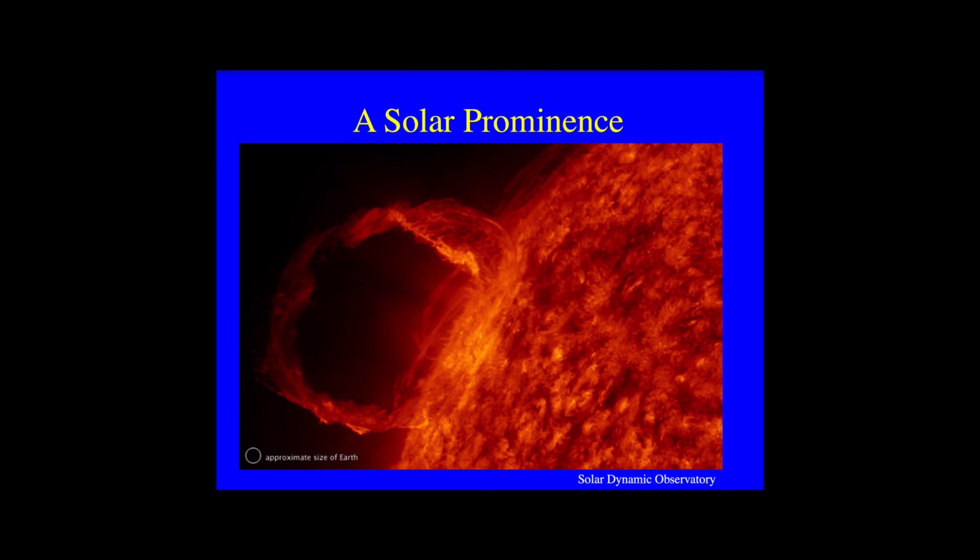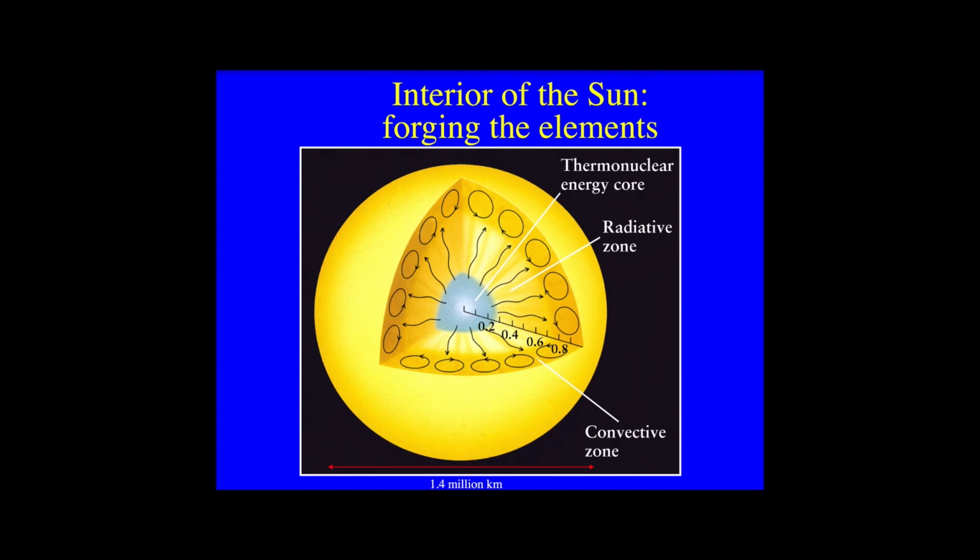Prominences are major eruptions in the Sun and can give rise to coronal mass ejections, where vast numbers of particles stream out from the Sun at speeds of hundreds of kilometers per second. They can result in violent space weather if they encounter the Earth, damaging satellites in orbit and even knocking out power grids.